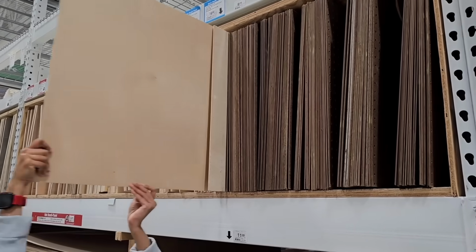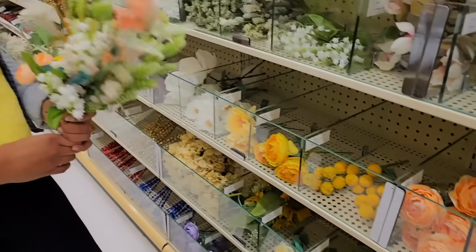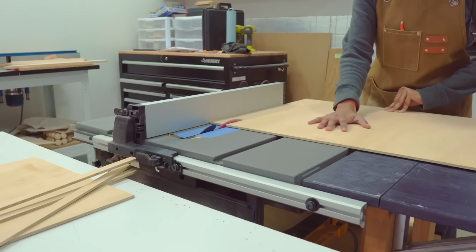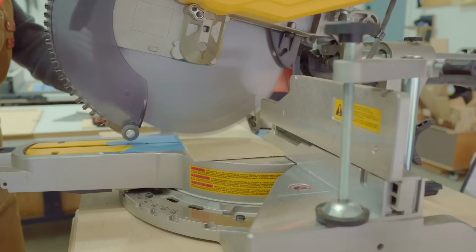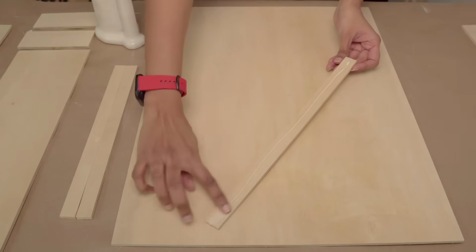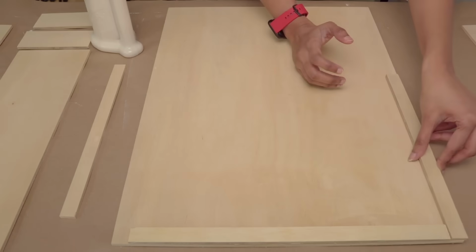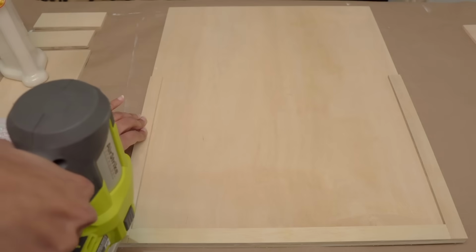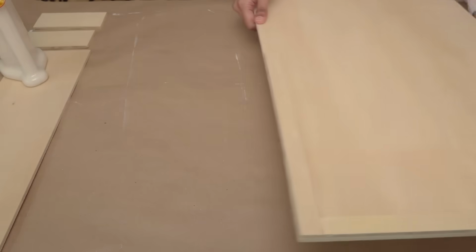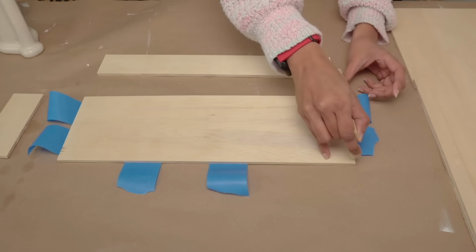If you're in the mood for a spring project, grab a 1/4-inch thick ply, wood numbers, and a bunch of flowers. I started by cutting the 1/4-inch thick plywood into required sizes for a flower box. You can use any saw you have or get them cut to size at your local store. You'll need a 12-inch long signboard, a 15 by 20-inch backer board, 3/4-inch frame pieces, and cuts for the box in these dimensions. Next, I began assembling.